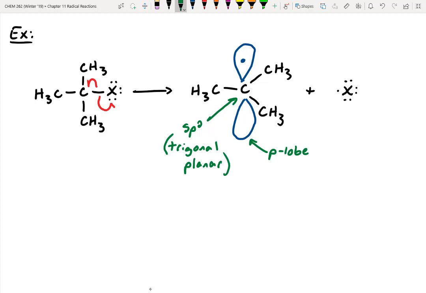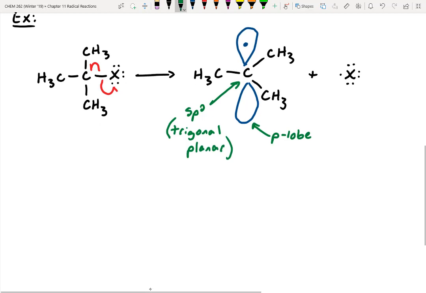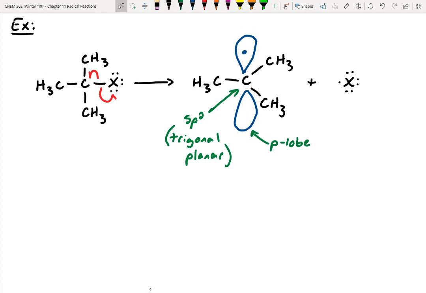So it is kind of weird to think about that electron having equal probability of being on the top half as the bottom half. That gets into weird quantum chemistry that we're really not going to get into in this class. All right. The good thing with this is this looks a heck of a lot like carbocations, right? Carbocations are also sp2. The only difference with the carbocation is you don't have an electron in that p orbital. So therefore, the stability trends follow the same trends as with carbocations.